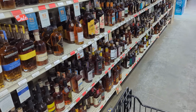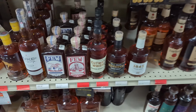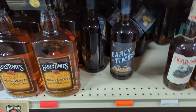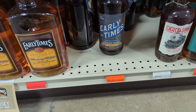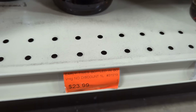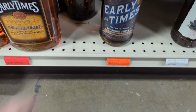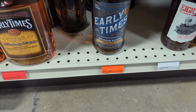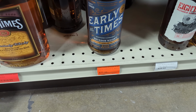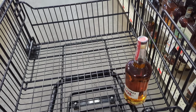And just coming up over here, this is generally where they keep the Early Times bottled in bond. It's usually down, oh, hold on a second. They do have some, but it's right away back here. They have a really nice amount of this stuff as well. I know some people say this is pretty hard stuff to get, but you can see this is readily available. $23.99, and that is for a 1 liter bottle. So I think I'm going to stick with the 101 just to save us the extra $3, because I think that $3 might definitely be an important part come to the end here. So I'm happy so far that we have the Wild Turkey 101 for $20.99.